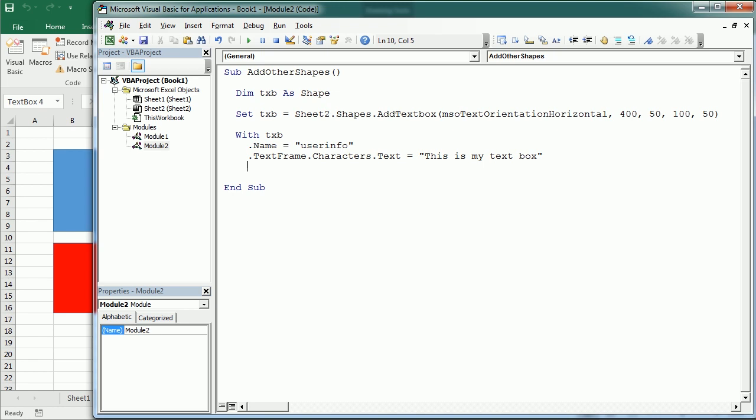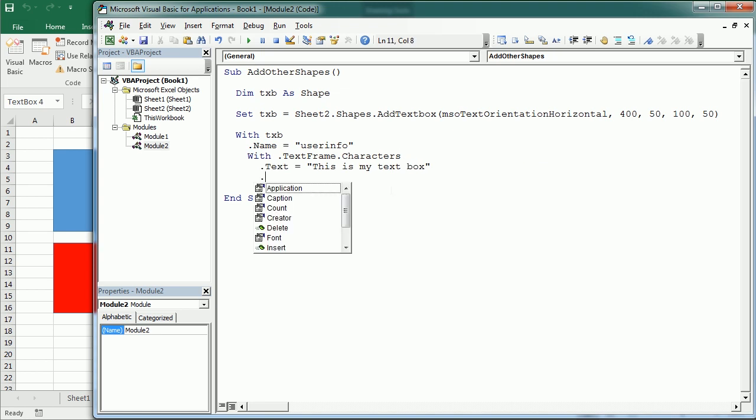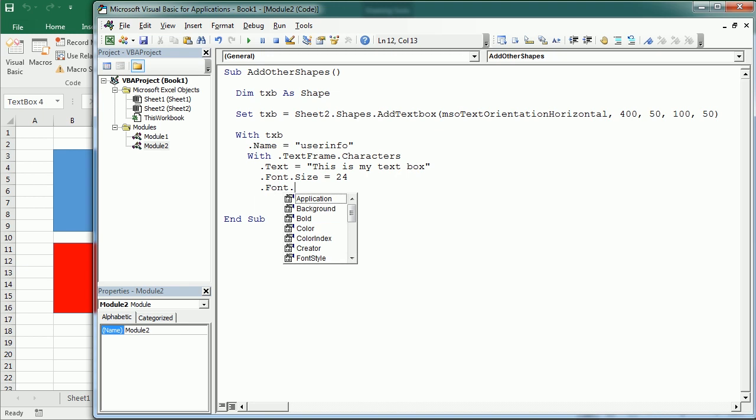And then you can format the text. Usually what I do is I put this in another With block. Then you put this here, and we can change, for example, the type of font with Font.Name, or the size. We could say, I want my text a bit bigger here, 24. You could also change the font color using the Font property, which works in the same way that we've seen for the range object. Here we could say, I want the font red. And then we could end this With statement here.